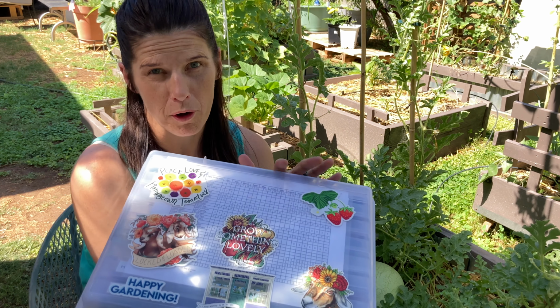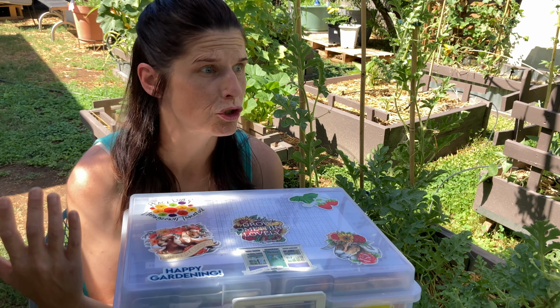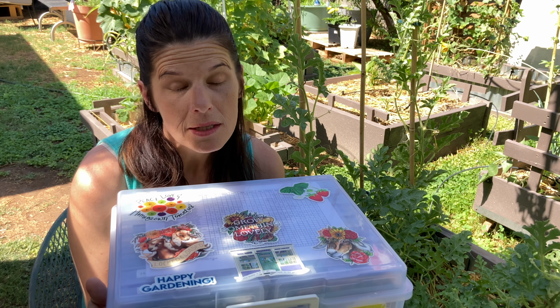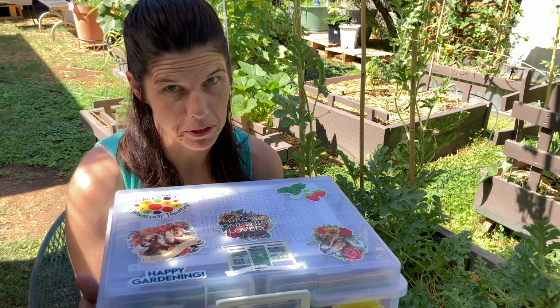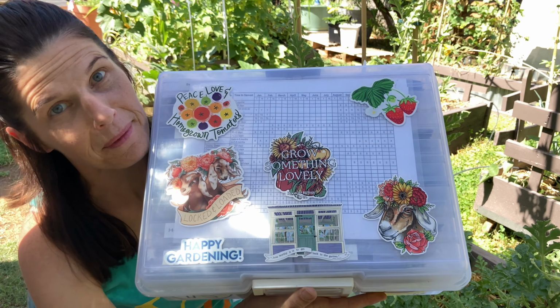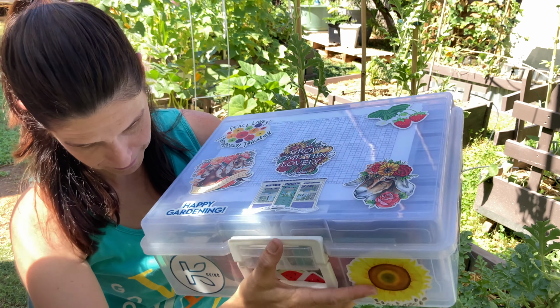Now, this is, first of all, a photo box. You can buy them at Hobby Lobby, Michaels, Joann Fabric. It's called a photo organizer. I wait until they are on sale or I get a coupon. I do not pay $50 apiece for these things. There's no way I could do that, especially as my seed collection's growing and I'm needing more and more. So always decorate it with something that you love so that you want to look at it and it brings you joy when you get into it.